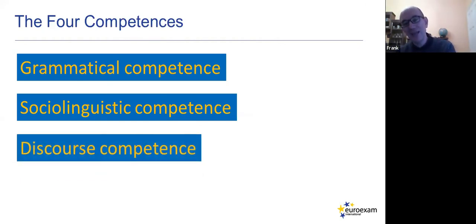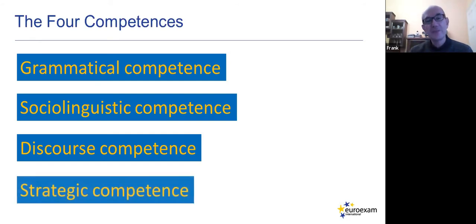Discourse competence is about how you put different kinds of texts together. Here we have to understand texts. If we're talking about speaking, a text is not something that's written. A text is a kind of conversation or interaction. For instance, we need to understand that we compose texts differently if we're giving a talk at a conference, compared to going to the coffee machine and starting a conversation with the person standing next to us. That's a very different kind of text. So this is part of discourse competence, knowing how to put language together to make different texts.